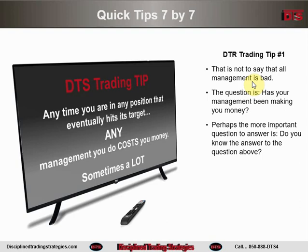So step one is you have to have trades that somehow eventually would make money theoretically, even in hindsight. If you can go back and look at the chart and say, hey, that trade eventually got to a worthy target, then the next question is, did you get to the target? And if not, why not? That's the key. Unfortunately, most traders don't look at it that way. They're in a constant state of fear, and their focus is on minimizing losses.